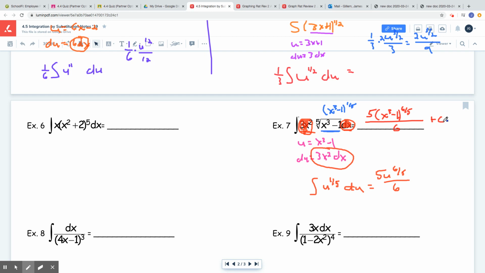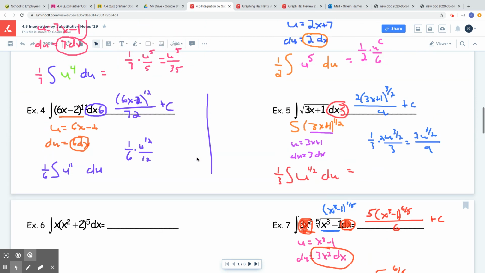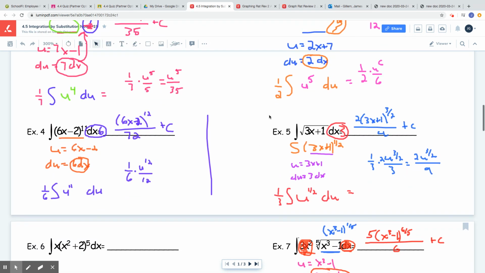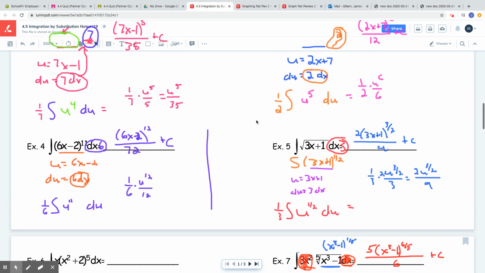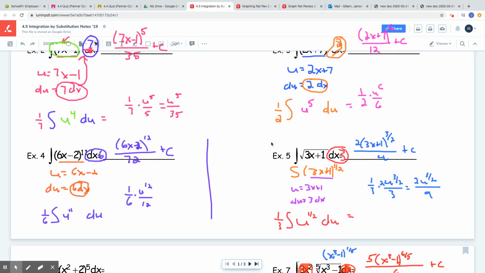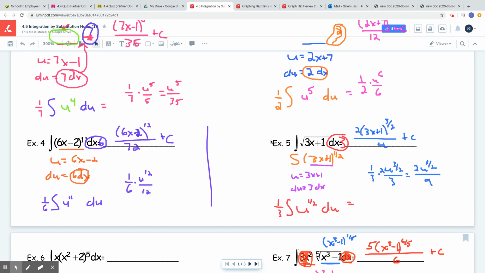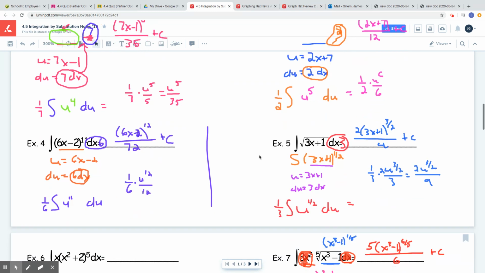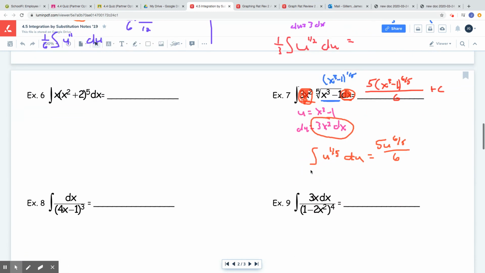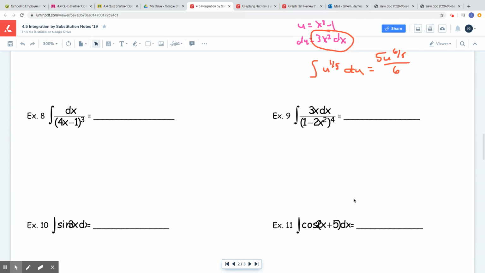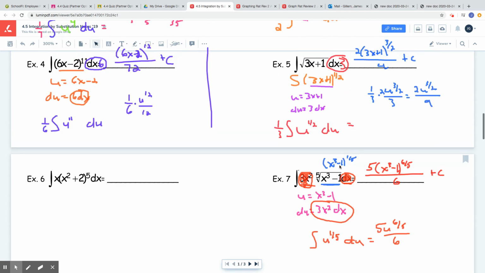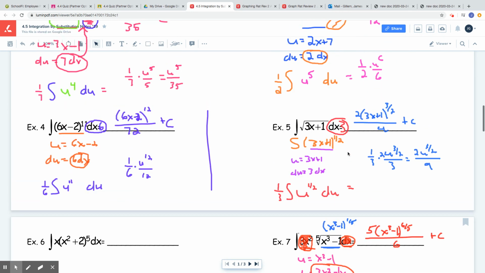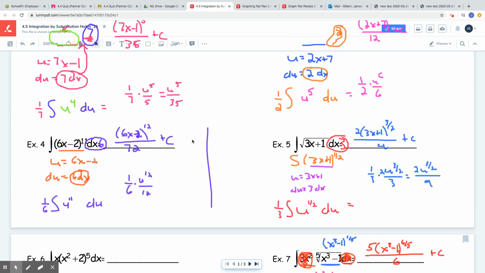All right. So that is our first day of substitution, integration by substitution. I'm not going to give you any other assignment today. I want to make sure that hopefully you guys can go back over this. And if you're confused by something, we're going to do example 6, 8, and 9, and then tomorrow, and then we'll do some trig stuff. We'll get into it. And then after that, I'll give you a worksheet practicing all of this. Okay. But always can refer back to these notes to help you guys out.